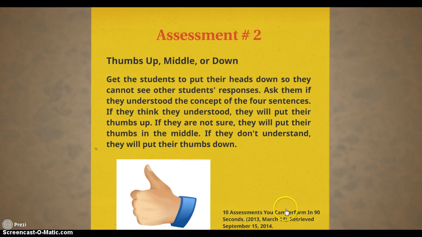Another assessment that you can find on the reference over here is a thumbs up, middle, or down. In this assessment, after you do the lesson, you get the students to put their heads down so nobody can see other students' responses, because oftentimes the students get really embarrassed to admit that they might not know something. So you ask them if they understand the concept of the 4 sentences. If they think they understood, they will put their thumbs up. If they are not sure, they will put their thumbs in the middle. And if they don't understand, they should put their thumbs down.